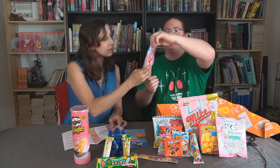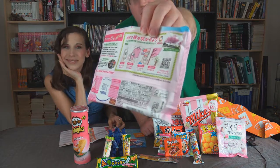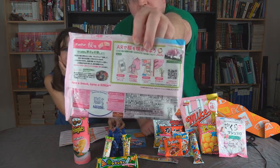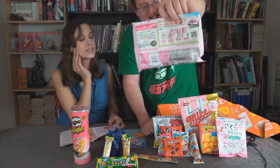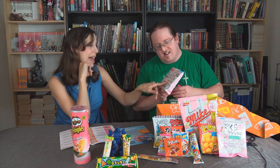And they're donating 10 yen per bag to plant sakura trees in places affected by earthquakes. And somewhere on the back, let's see if I can zoom in on this. It looks like if you scan this barcode, you may be able to... I don't think I can get the barcode on there. But it looks like it's implying it'll take you to a site wherein you can take pictures of pink products or this bag, and maybe that'll help contribute to more sakura trees. Yeah, they might plant more trees. It looks like scan the code, take a picture of something pink, take a picture of the bag, and send it in, and they'll plant another sakura tree just for you. Yeah! So that's pretty cool.